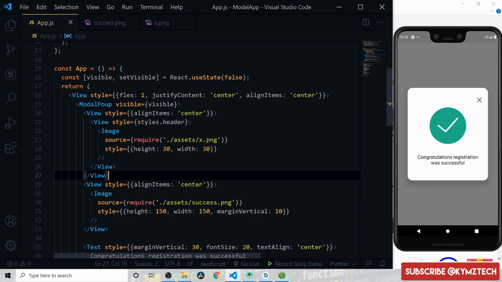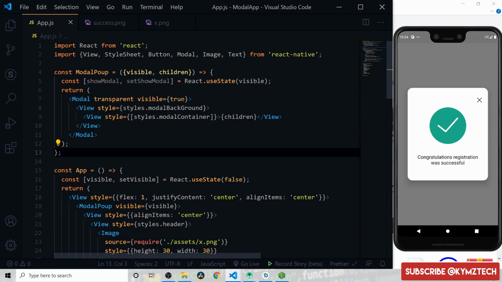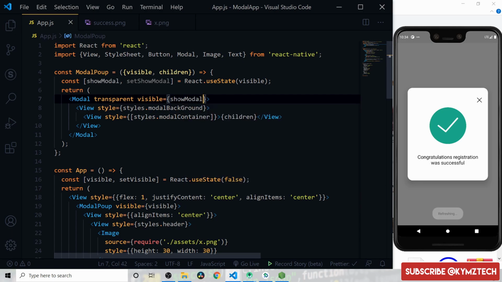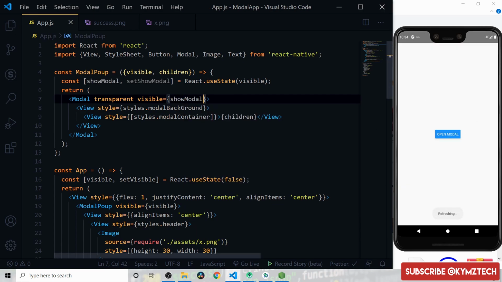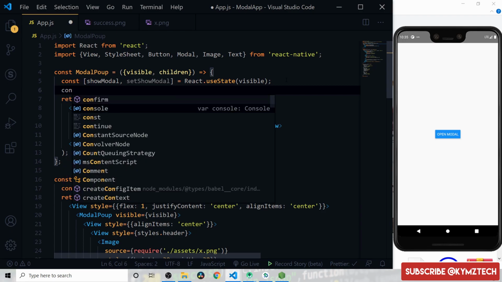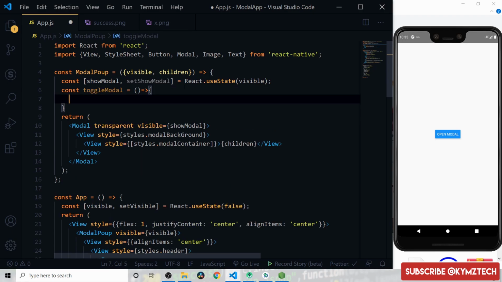So the next step, we are going to add the toggle functionality to the modal. But before we do that, we are going to change this visible to show modal. So if we change this to show modal right now, the modal is going to disappear. So right now we're going to add the toggle method. So over here we are going to create a method called toggle. So we'll say const toggle modal. So this method is going to be used to toggle the modal.